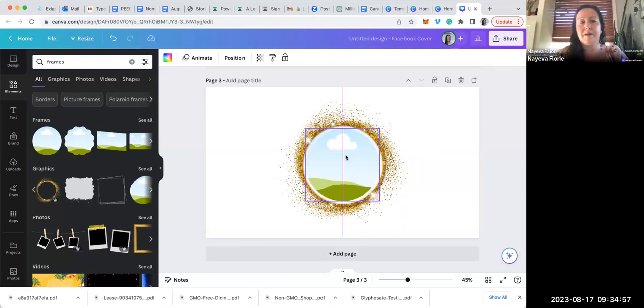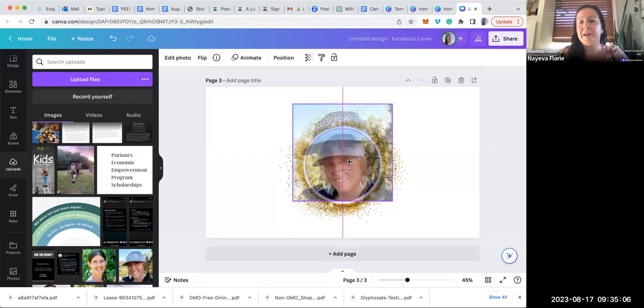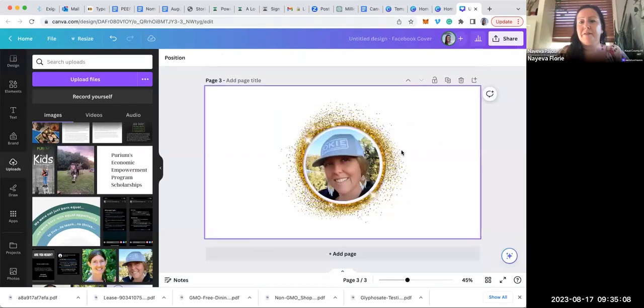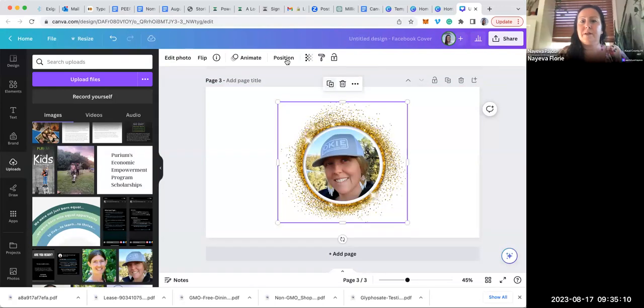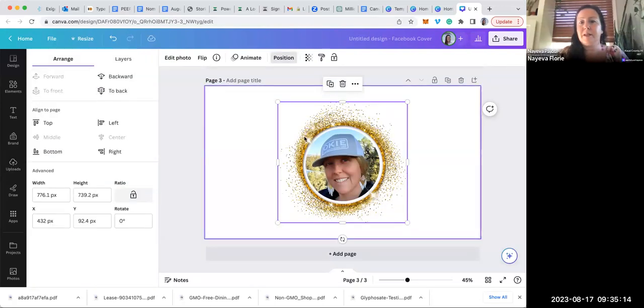And so then I can put an image, and I'm going to go to my uploads to find an image that I like. So here, Jess, I have your beautiful picture. And then I can move this to the front, so that way these little stars are overlapping your picture.